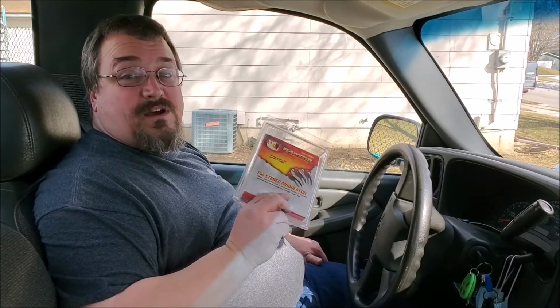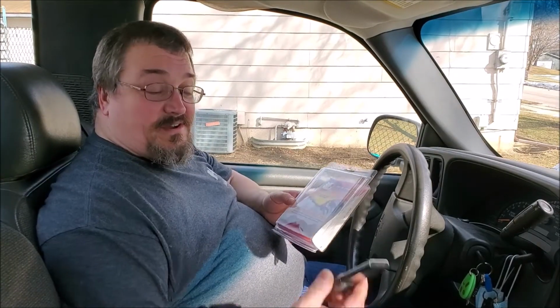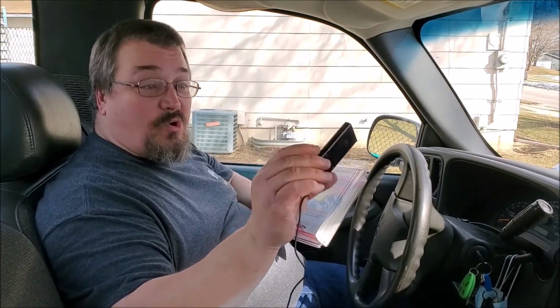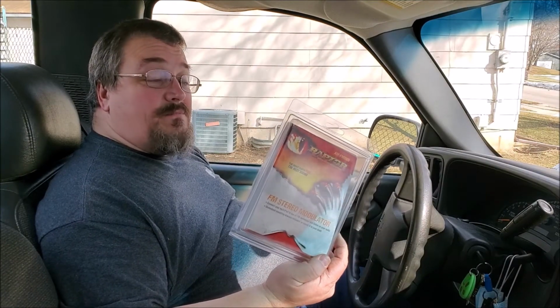Well, we've got our FM modulator put in so I can have some tunes from my Walkman here. It's a Walkman. It's an old MP3 player, or most likely I'm going to be listening to Spotify or something, or Pandora on the phone. This is the FM stereo modulator Raptor, part number AWFMODD.